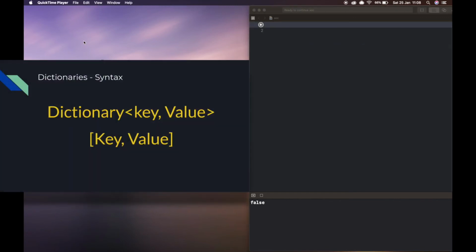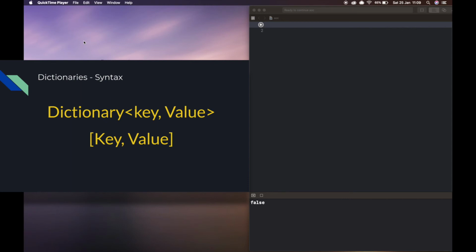Next is the dictionaries. Dictionaries are an unordered collection of key value associations. A dictionary stores associations between keys of the same type and values of the same type in a collection with no defined ordering. Each value is associated with a unique key, which acts as an identifier for that value within the dictionary. Unlike items in an array, items in a dictionary do not have a specified order. You use a dictionary when you need to look up values based on their identifier.